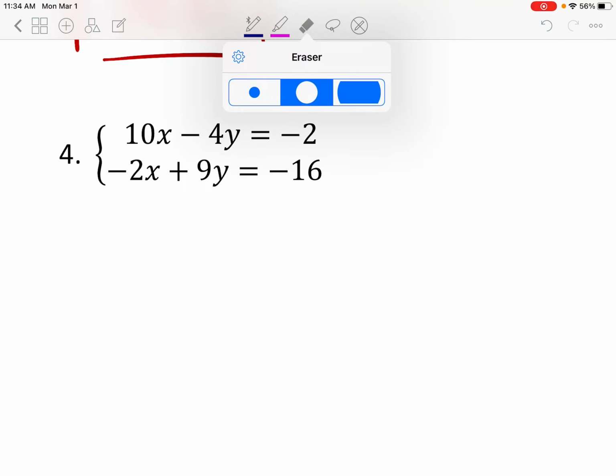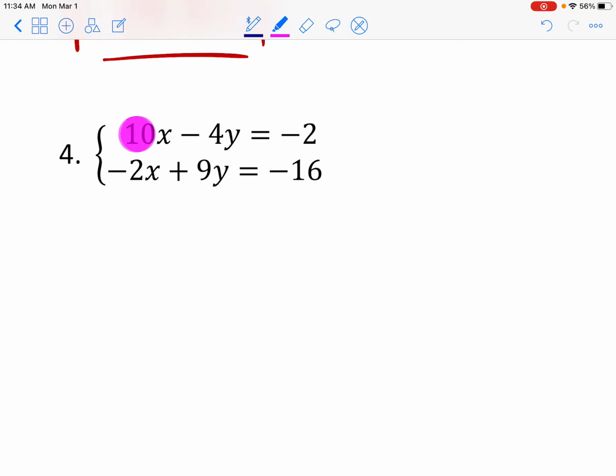So we want to choose a variable to get rid of. And it doesn't matter which one you choose, but what you're going to be trying to establish is a least common multiple for their coefficients. So for example, if I choose to eliminate the x's, I need for these coefficients to be the same number with opposite signs. So what I'm going to look for is the least common multiple for those two numbers. So what's the smallest number that 2 and 10 both divide into is going to be 10. Okay, so if the least common multiple is 10, that means I want one of my coefficients to be a positive 10. I want the other coefficient to be a negative 10.